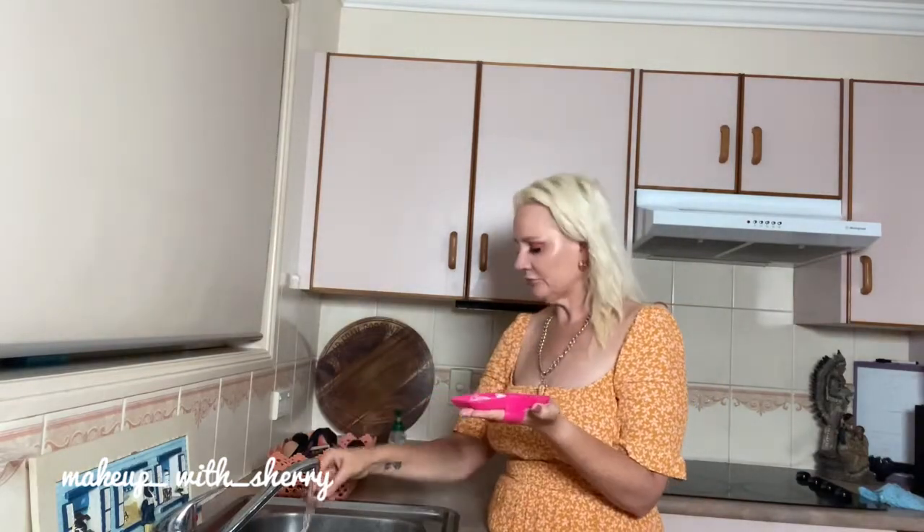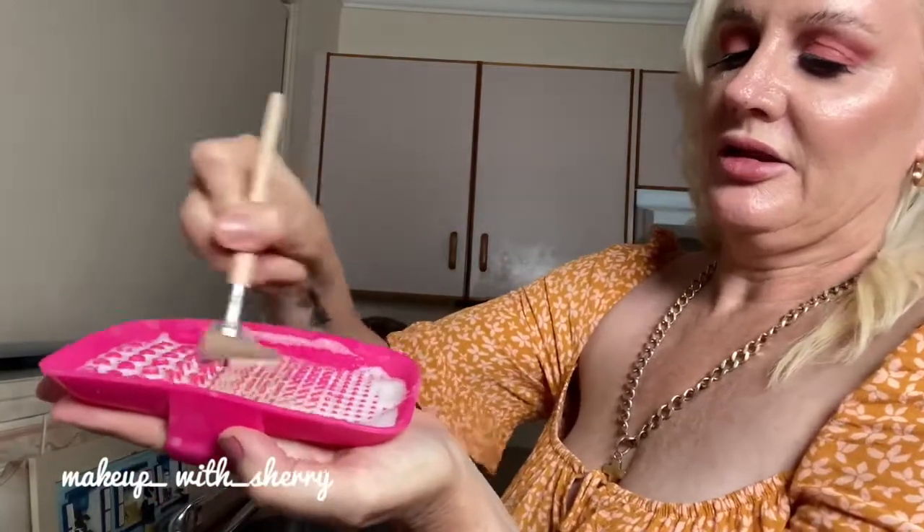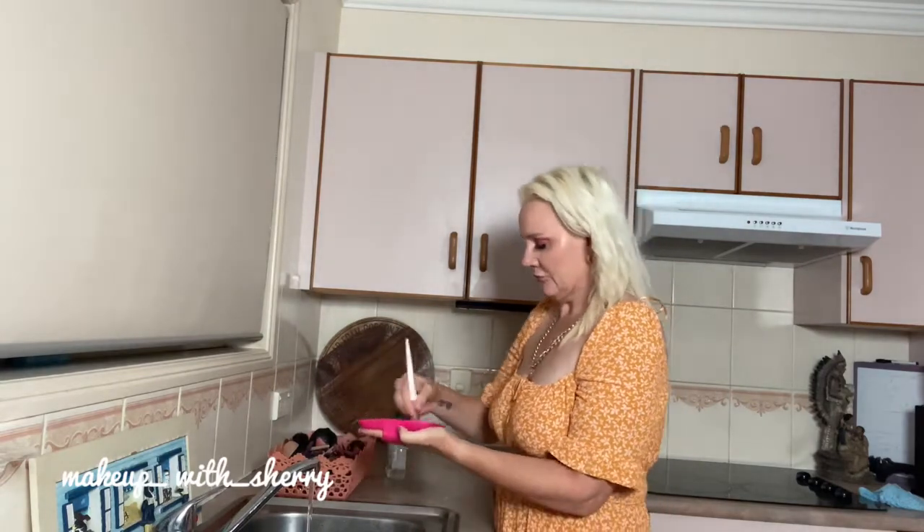But yeah, see it's great because if it's a bigger brush you can get right deep into it. If it's a smaller brush, then we just rinse it out. Shake it and then I'll leave it in the water for a little bit until I go on to the next one. Brand brush, same thing. Oh look at that — that'll be a highlighter coming out of there. This little pad here, I think $7 or something from Big W. So yeah, works very very well. You can see it all coming out of there. I mean look at the colour — can you see the colour of that? I'll rinse that out.